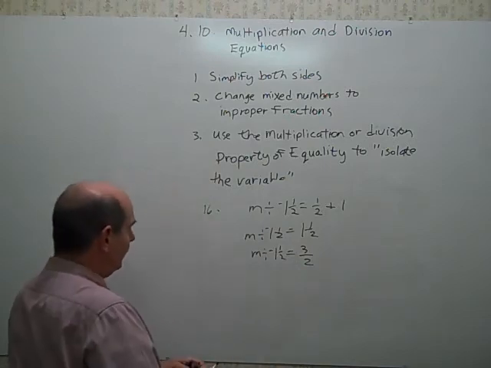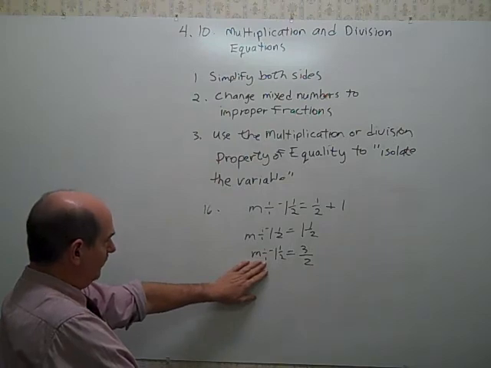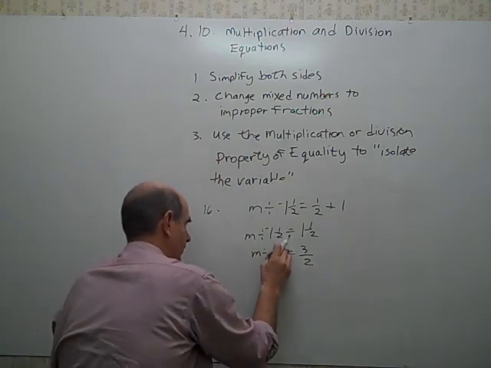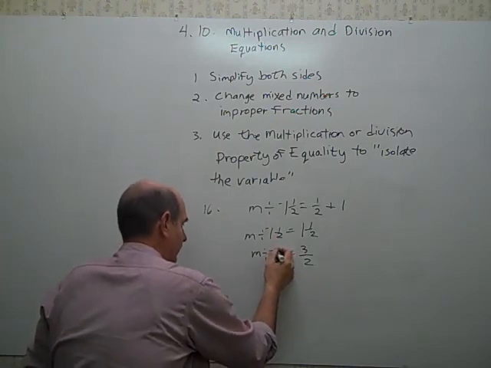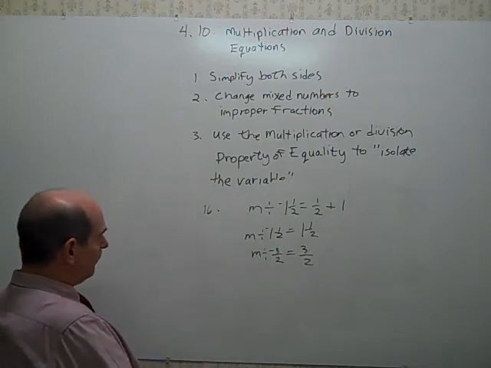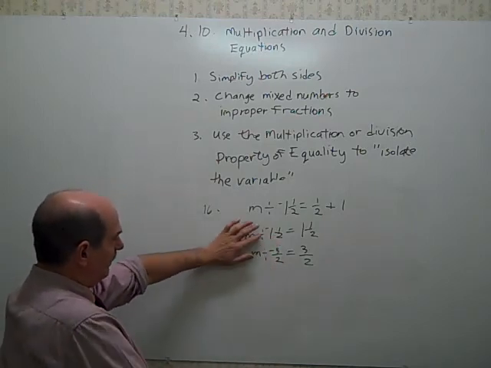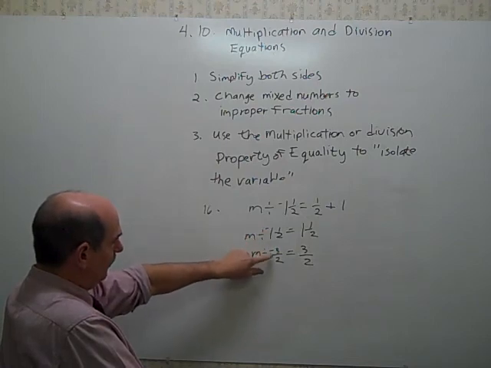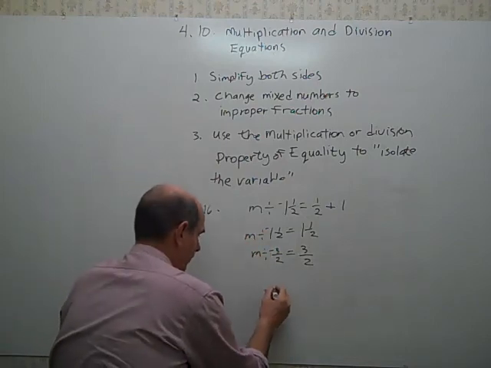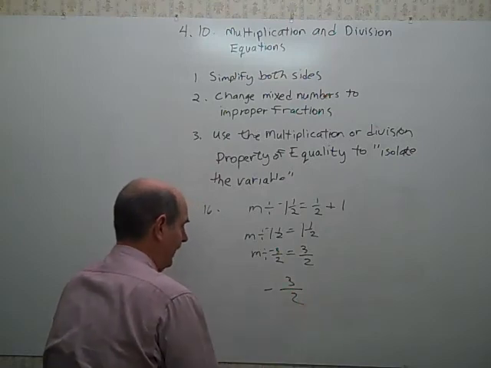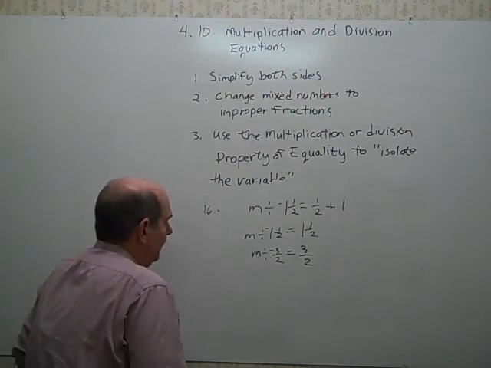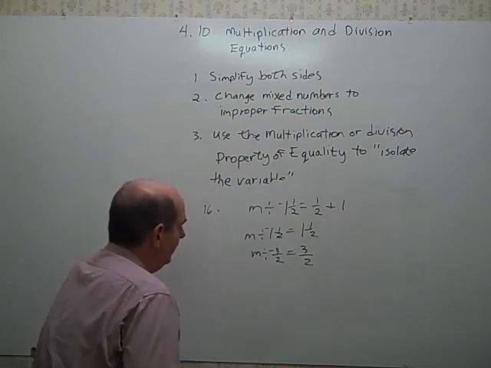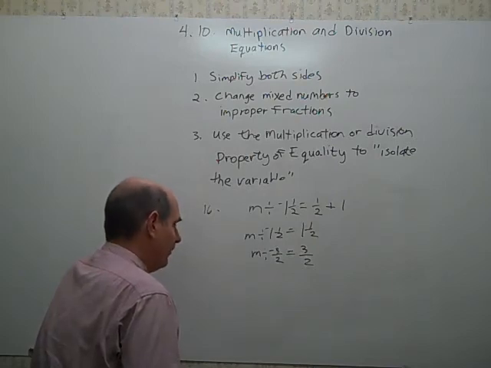So now I can decide whether I want to multiply by, I know what I should change this to, in the same step change this negative 1.5 to an improper fraction. It should be negative 3 over 2. The 2 times 1 plus 1, and the negative sign has to either go with the 3 or the 2, or it could go right outside the division bracket. It could be printed like that. I just put it up there with the 3. Either one of those 3 places doesn't matter. So I can either multiply by negative 3 over 2, or divide by 2 over negative 3. And I'm going to multiply by negative 3 over 2.